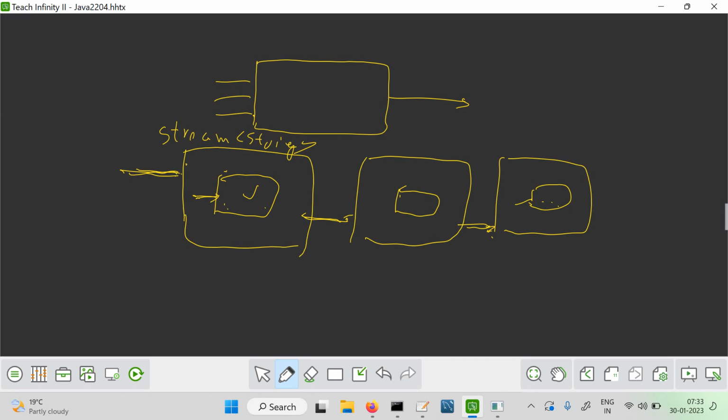Now let me also explain one more point here. When we put a terminal operation, because this is a terminal operation, it's not resulting in some outlet. That means it has to give some value from it, either give a value or maybe the return type may be void.